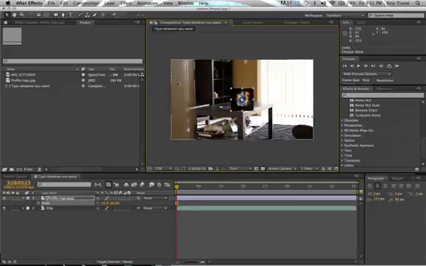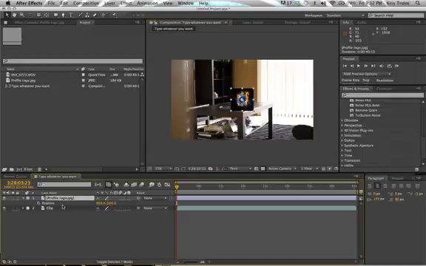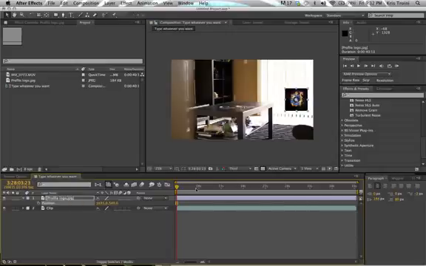Now let's say you have many layers and elements in your composition and you can't really click them. Well, just how we brought up the scale over here, you can select it and hit P, and that will bring up the position of the layer. And then you have the X and Y coordinates, and you can drag and position the layer where you want it to be.